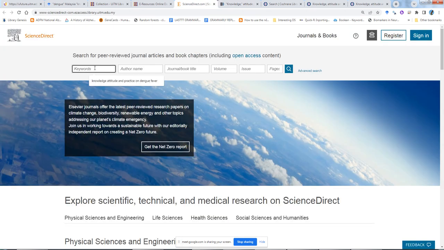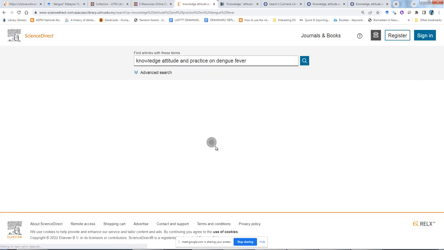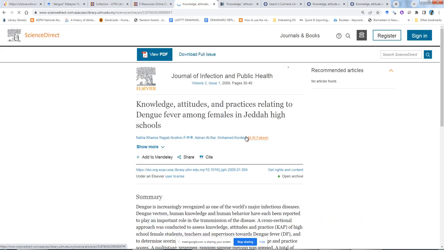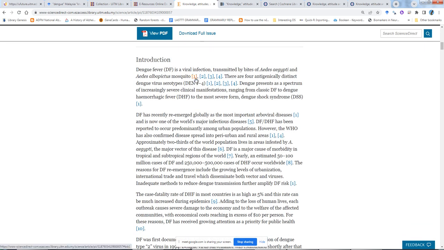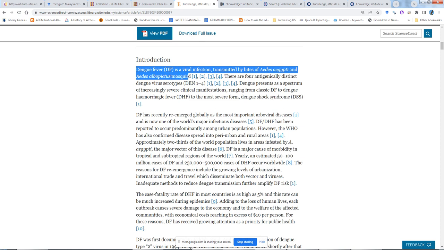Oh, ini kan. Ah, ni kan. You tengok kat sini sekejap, I tunjuk dekat you. Dekat bawah ni, you nampak tak dia letak 1, 2, 3, 4 ni. Maksudnya dengue fever is a viral infection transmitted by bite of Aedes aegypti and Aedes albopictus mosquito, contoh. So the word ni dia refer daripada journal ni, daripada literature 1, 2, 3, 4. So daripada definition ni dia ambil daripada journal 1, 2, 3, 4. Dia akan letak 1, 2, 3, 4. This word is referred from this journal 1, 2, 3, 4.